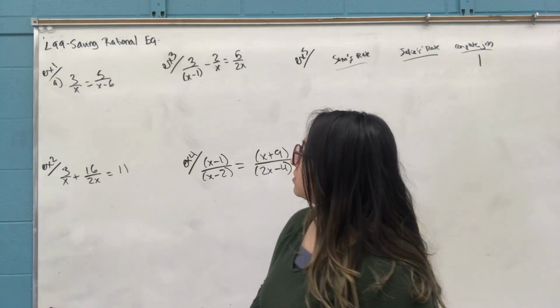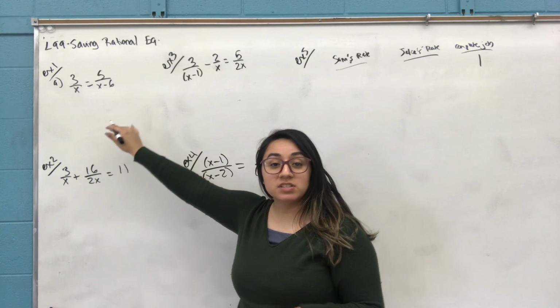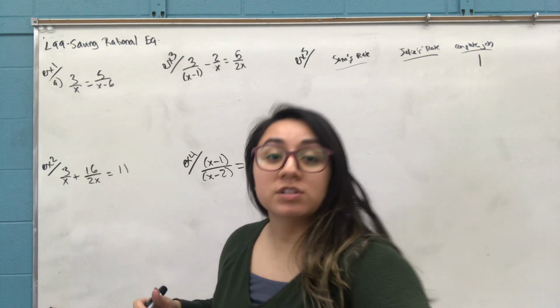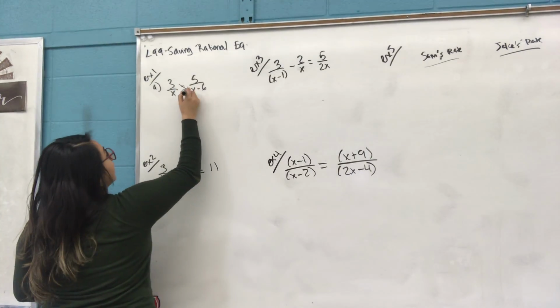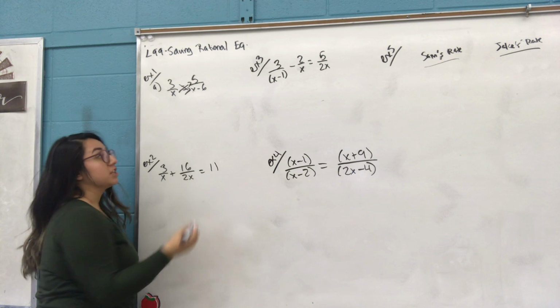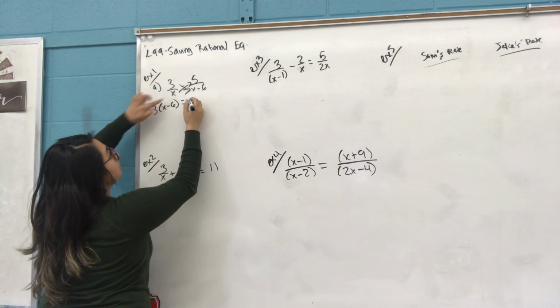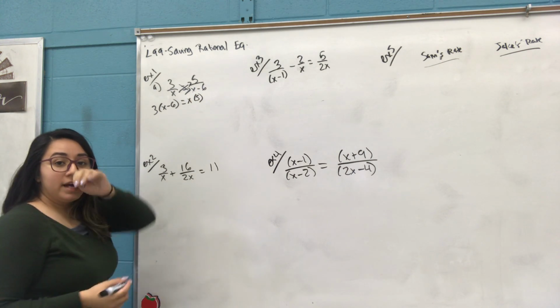All right, so solving rational equations. Whenever you see something like this, if you see two fractions and they're set equal to each other like this, what you do to solve them is you cross multiply. So it's one fraction set equal to the other one, you cross multiply. You get 3 times x minus 6 is equal to x times 5, or 5x. You go ahead and simplify that.